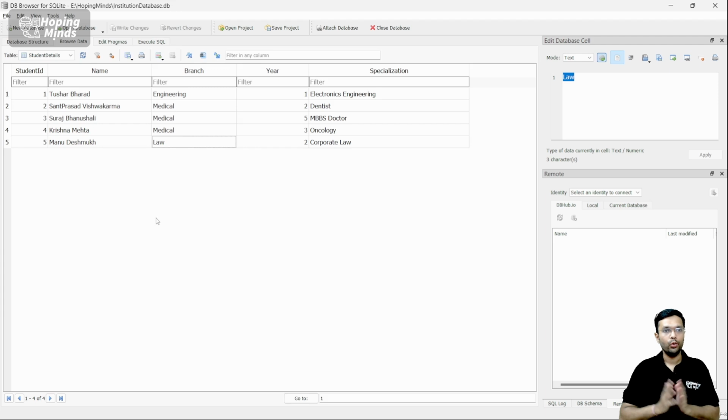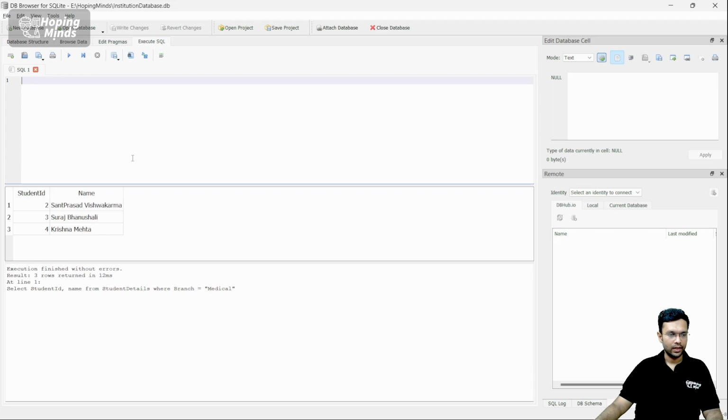Now, throughout my demonstration, what I am showing you is how we can add details into the table. But I'm using the GUI. Can't I use queries of this sort to insert data? Well, yes, we can do so.